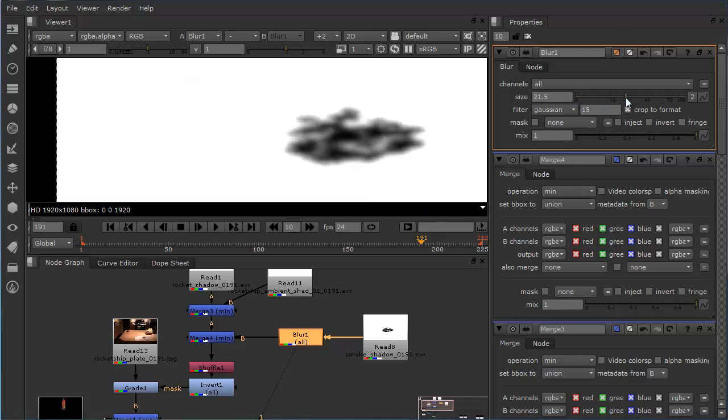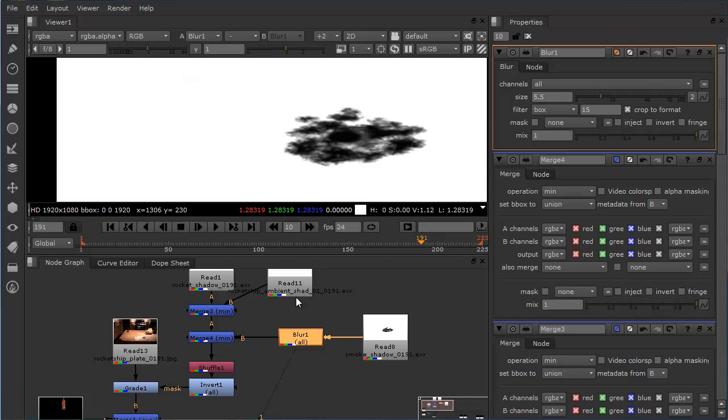So obviously as we increase the size of the blur, the shadow gets blurrier. And we also have different filter types, so we can try different blur types. Let me just turn this up a little bit, and then we'll have a look. We have box, which is a little sharper, triangle, quadratic, and Gaussian. I kind of like the look of the box myself, and it's a little bit too blurry. I just want to take kind of the harsh CG edge off of that blur.